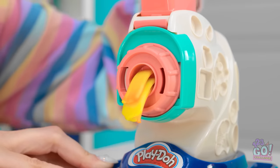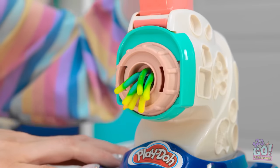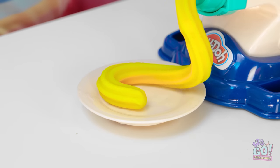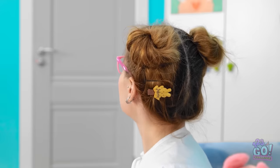Look at all the colors! This is so much fun! There's so many different shapes! I could do this all day! Ooh! Again! Wow! It's amazing! Daddy, look! Daddy? Where did he go?